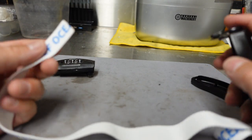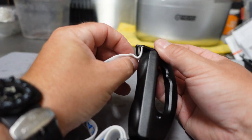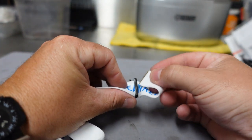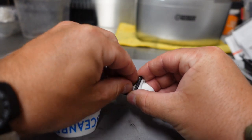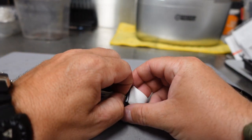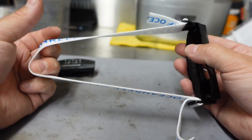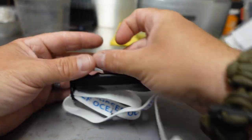This is the headband part, and it's pretty easy to install. All you got to do is just simply stick the band through one side, pull it through, and then you're going to stick the band back through the other side, continue to pull it through, and it's even going to give you an adjustment. Now, the band is elastic. I did try this a little bit earlier, and I noticed that it's actually pretty snug on my face, so you do not want to tighten this up that much. But to install it, it's pretty simple.